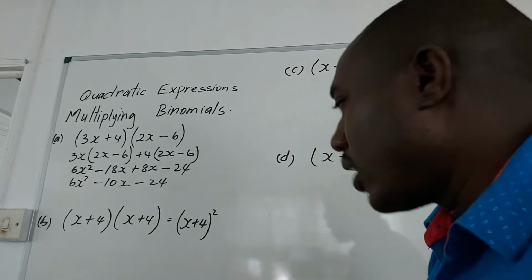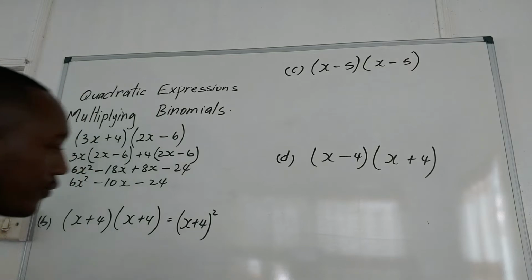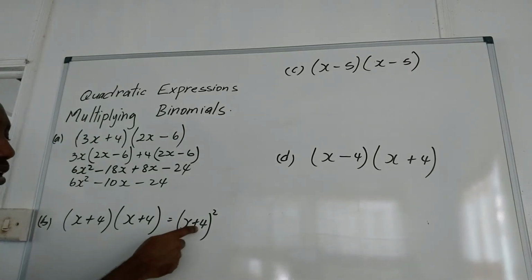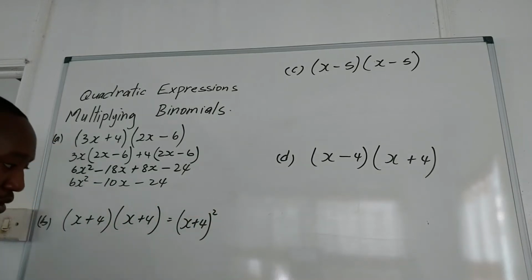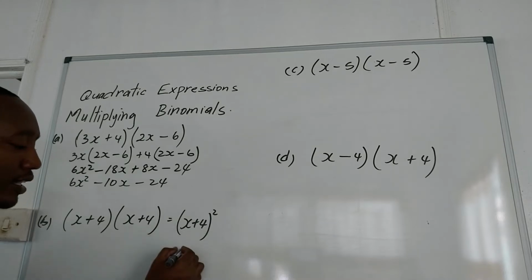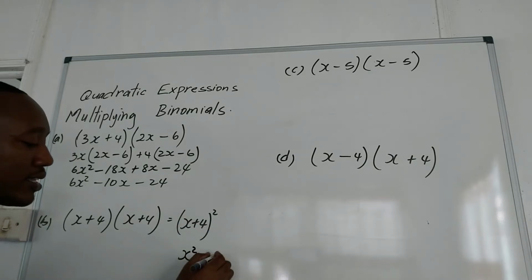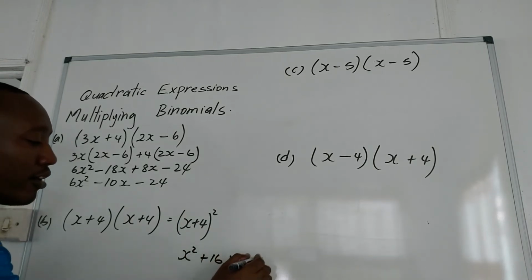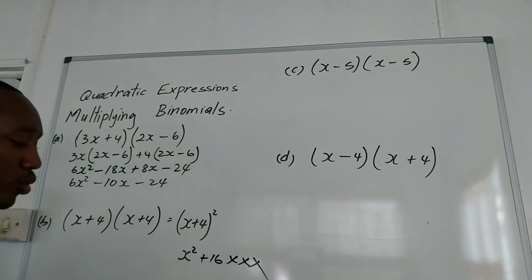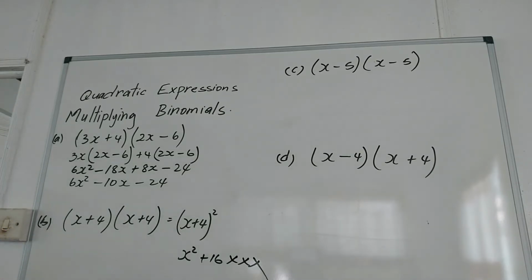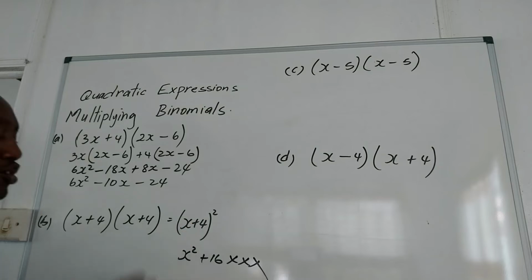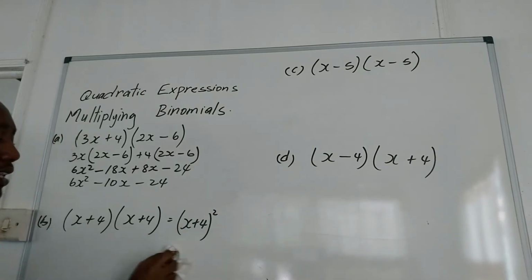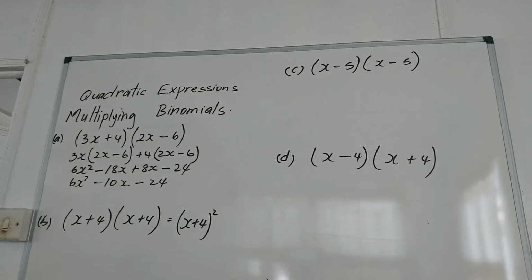What we must never do is, when we have x plus 4 squared, give this as the answer. Lots of times persons give the answer as x squared and then 4 times 4 will give us 16. This is wrong, wrong, wrong. It is incorrect. Do not do this. That is very unmathematical. So we must never just square the x and square the 4. We expand it like this and then multiply as a binomial.